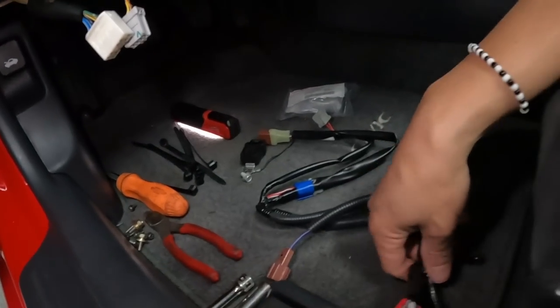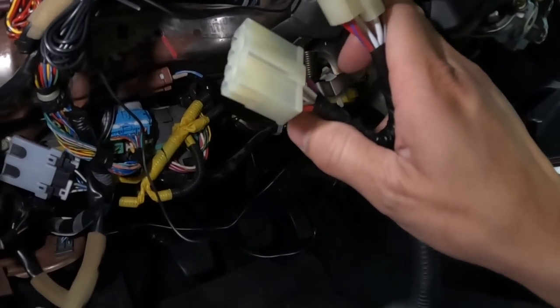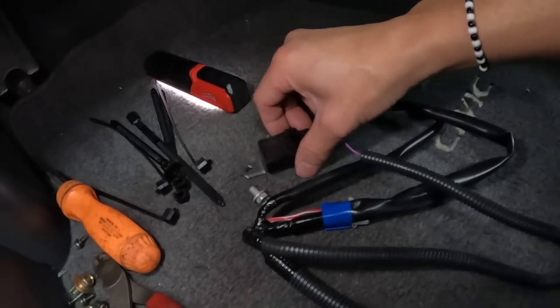All right, guys, so we got everything taken apart under the dash here. This is the OEM fog light harness that comes with the kit. Pretty simple harness to install. We got a headlight switch right over here. This is the two connector in and out. We have a one pin connector for the fog light, which is right over there that we need to connect to. We have a relay that came with the kit.